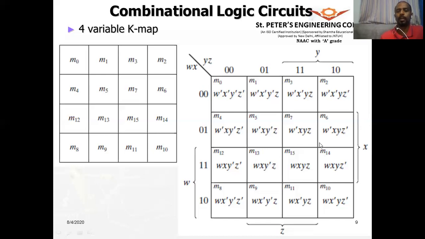When you fold along the x-axis, or folding in the vertical direction, from top to bottom, as opposed to folding from left to right or right to left. When you fold from top to bottom, M0 will be adjacent to M8, M1 will be adjacent to M9, M3 will be adjacent to M11, M2 will be adjacent to M10. So that will be the adjacency for this 4-variable map. Okay. So I hope which will be adjacent is clear from this 4-variable map.